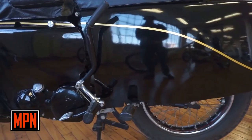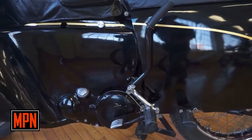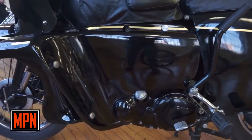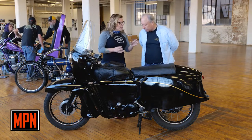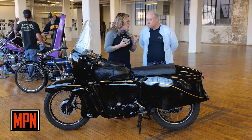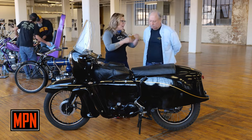is all hand-laid fiberglass, so think about 1955, fiberglass work was not particularly advanced, and they had a lot of trouble with their supplier doing the fiberglass work because a lot of the panels didn't fit. So some of the bikes actually were sold as Black Princes without the fairings. Interesting. So they look like Black Shadows, but they're actually Black Princes. Interesting. So 1955, just post-war-ish, and a little bit.